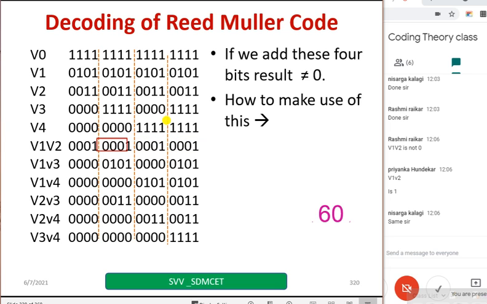Just copy down these 2 pieces of information. Actually what I did, I am adding these 4, these 4, these 4, these 4. These only we are writing as equations.